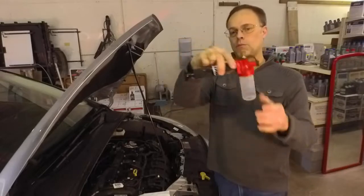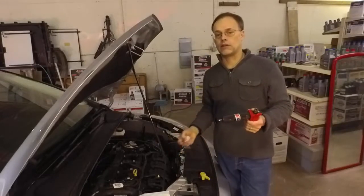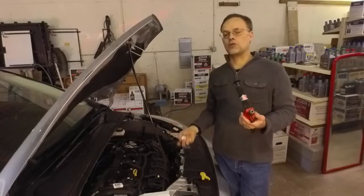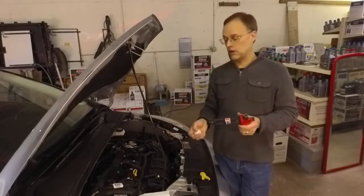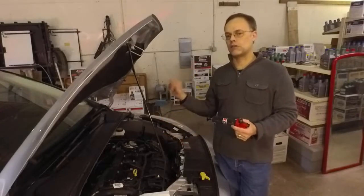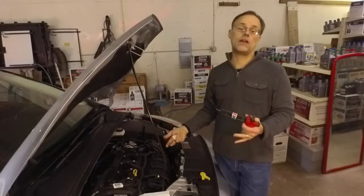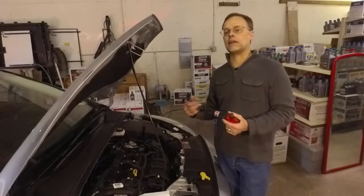This is the best way to pull a sample because number one, most people doing oil sampling don't want to drain the vehicle — they're continuing and want to just see where it is in the process. And number two, the most accurate sample is suspended oil. Just before I take the sample I'm going to start the car again and get some of the oil that might have separated or collapsed down to the pan via gravity — I want to get it suspended again.